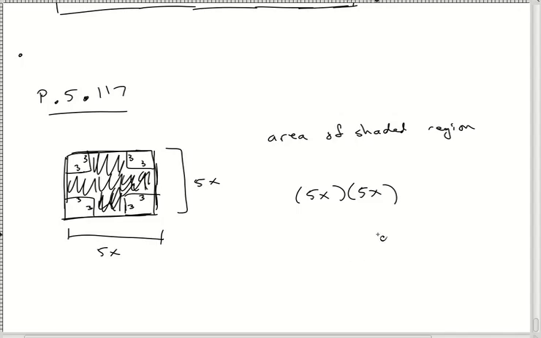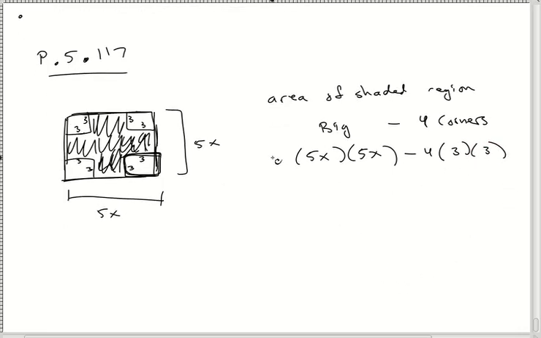But then remember that we're going to cut out the corners. So I'm going to say the big area minus the 4 corners. That's kind of like my English formula. So minus 4 times. Well, how much area is in a corner? Like what right here? How much area do we got there? Well, 3 times 3. It's going to make a 9 here in a second. That's your answer, basically. I just need to simplify a little bit.